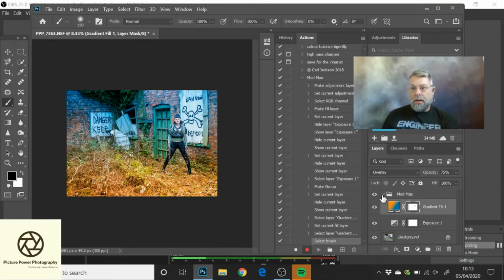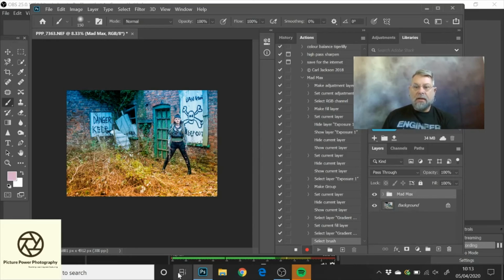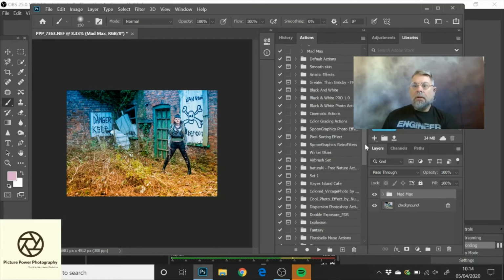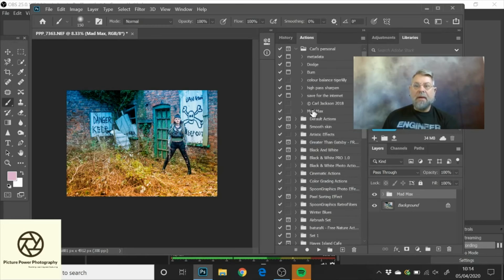So I've got my gradient now. If I go back to my tool panel here and click stop, that's it, we're finished. So if I look in my Mad Max here, it's told me all the things that I've done. Okay, so they're all the adjustments we made, and I can close that back down, and I go into my files now, and there's my Mad Max action. Like I say, it could be anything you want it to be, resizing or added softness or whatever.